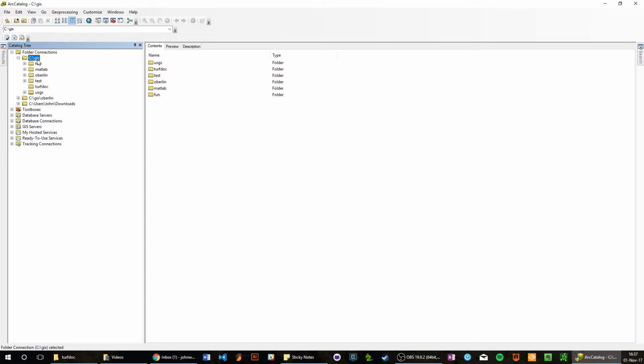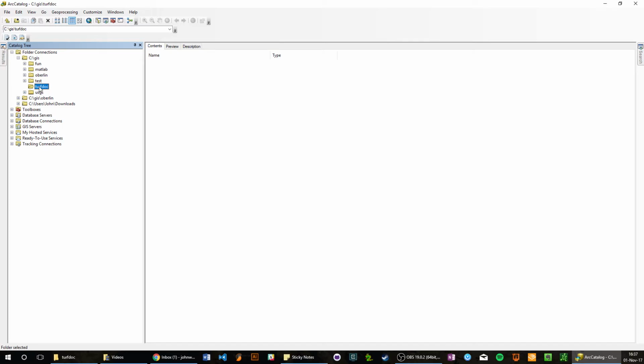So you'll see that I'm at the C drive here. I'm in GIS, so I know that if I'm to talk to somebody about the work I'm doing, it will be at GIS. And here I'm going to be working within the TurfDoc folder. So I have grouped all of these together in a certain way.